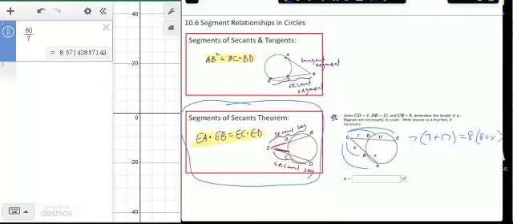So the first thing is just to set up the relationship. And once you set up the relationship, you can then solve the resulting equation. So here, 7 times 24 is equal to 8 times 8 plus x. Now, there's a couple different ways students would solve this. More than likely, if you guys went through this step right here, you probably multiplied 7 by 24, and then you distributed the 8 through and then tried to combine all your like terms.